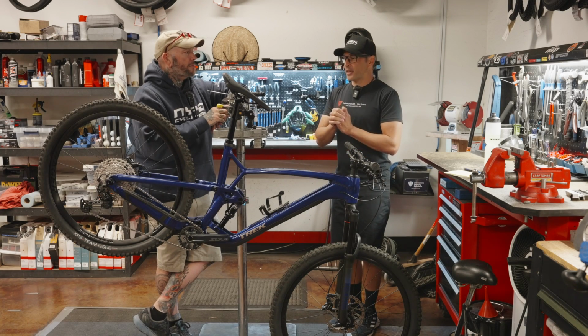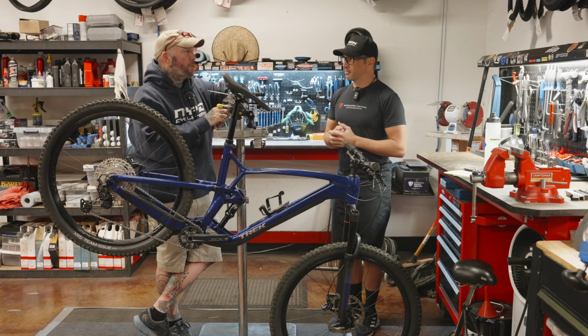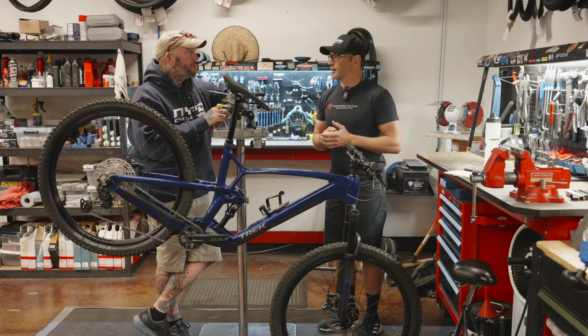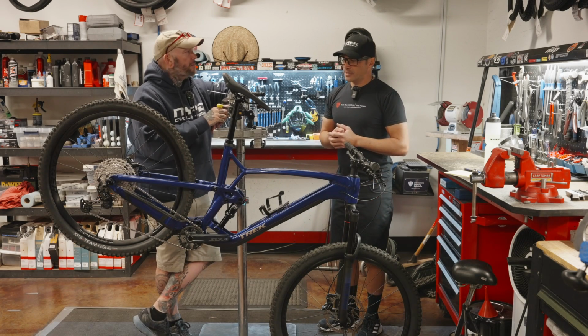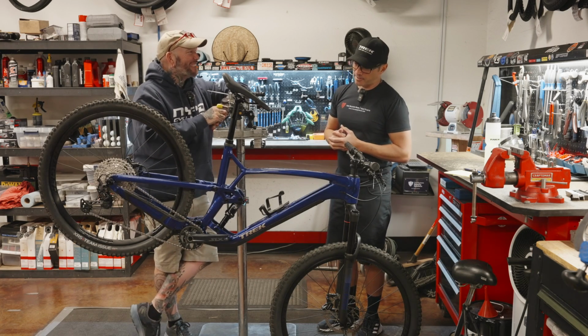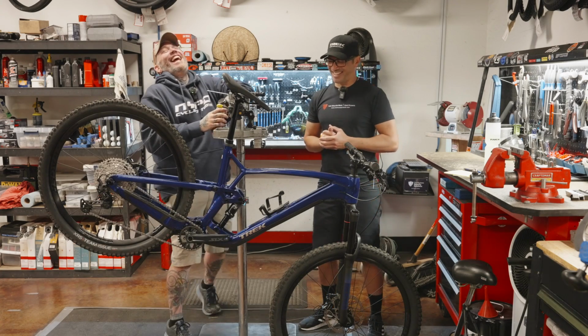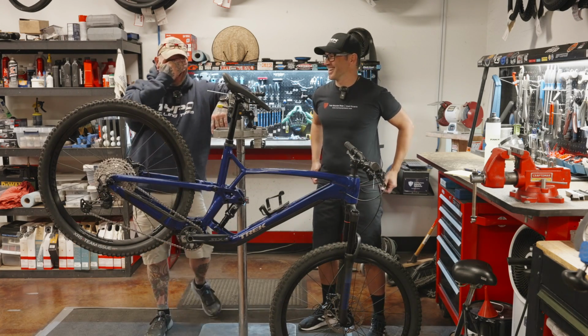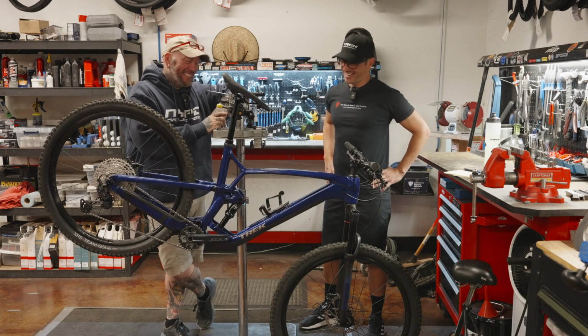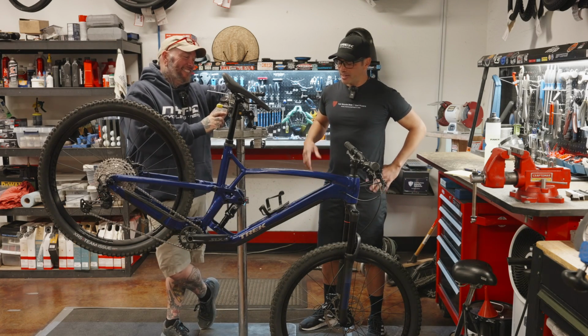Now, people that are in tune to their bike, it could also be a good thing. Some people, I think, are manic about it. But I think other people have a good ear, because yes, you did have a loose suspension pivot or part of your frame. Am I manic about it? No. Okay. I actually find more stuff on yours than you know about. So that's good. I like that. It goes to show you, it can be a good thing.